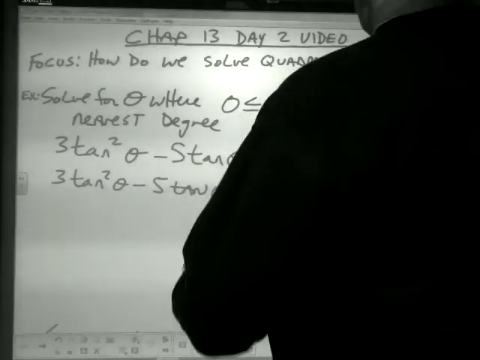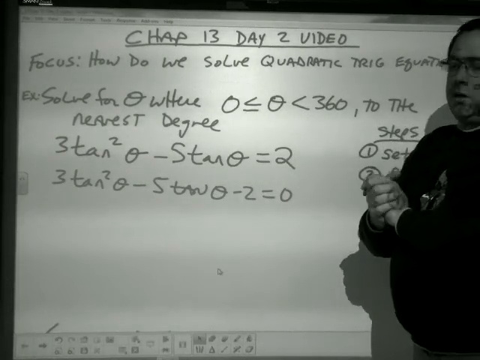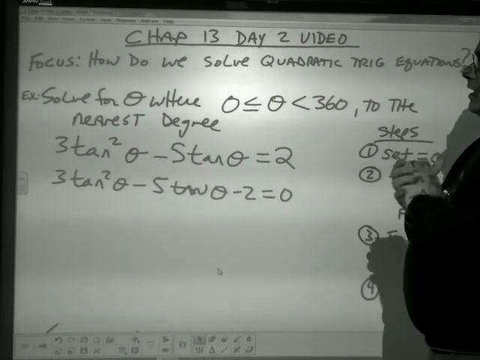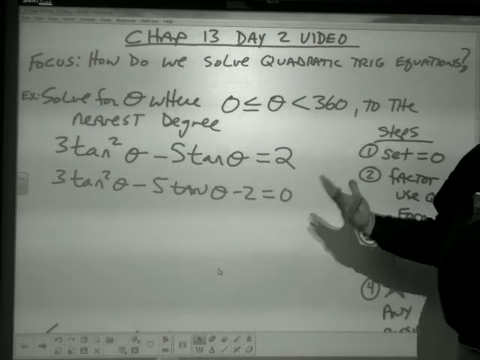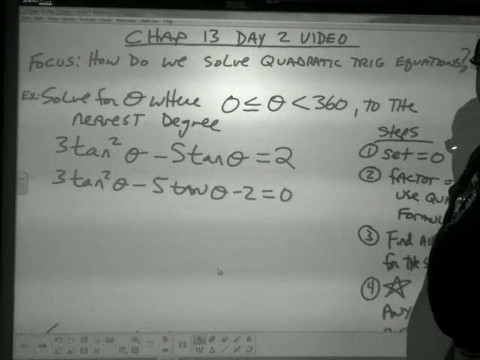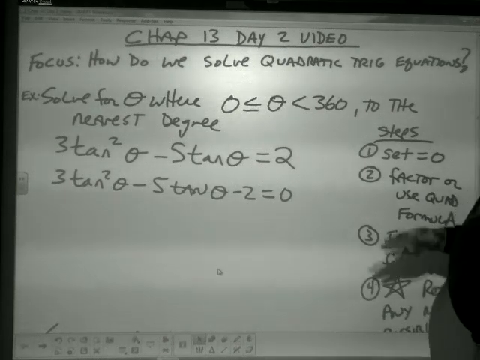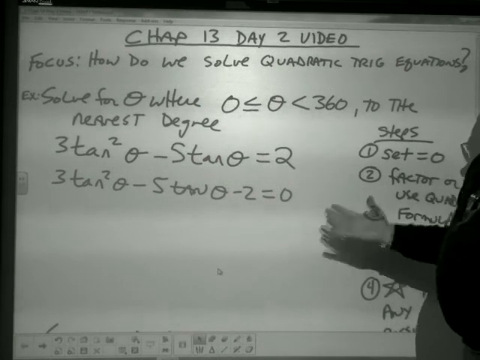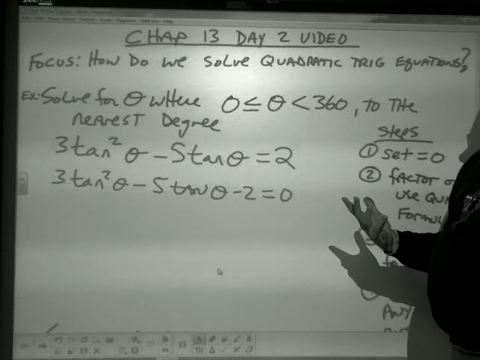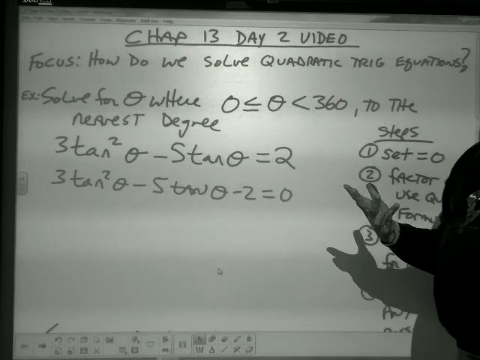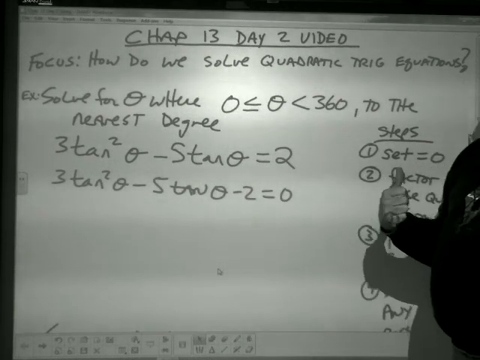Okay. Chapter 13, Day 2. What we're going to focus on today is how do we solve quadratic trig equations. Last class we worked on just linear trig equations. Now what happens if they're quadratic? Just like the beginning of the year when we solved quadratic equations, we're going to follow a similar process. We just have trig words in this.